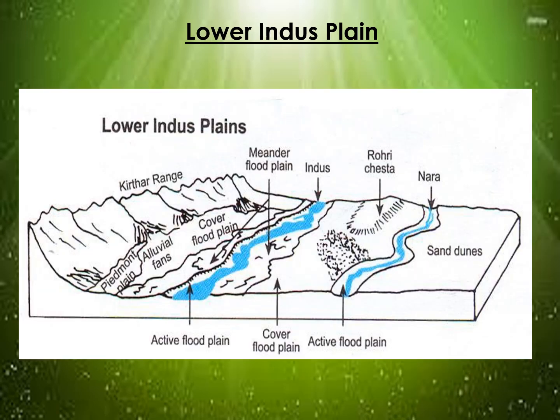Now, if we talk about the lower Indus plain, we have the area between Mithankot and Thatta. It is called the lower Indus plain. It is located in the southern part of the Indus plain in Pakistan. It stretches over approximately the whole Sindh province, and the river Indus flows alone over here and flows into the Arabian Sea, and the width is about 1.6 kilometers over here. So it is quite wide, but there is a lot of deposited material flowing with it.